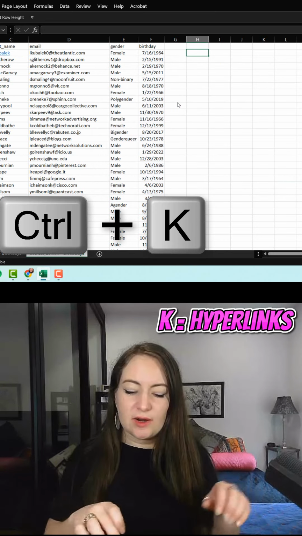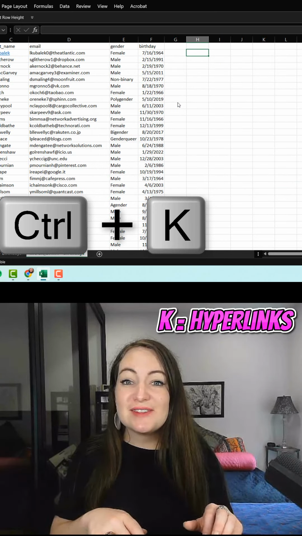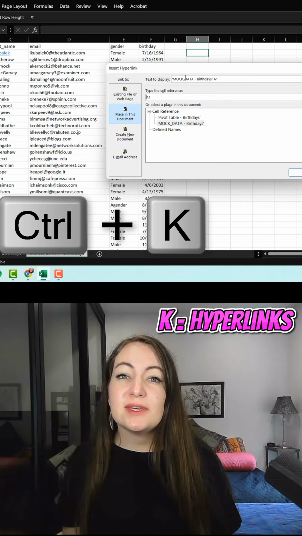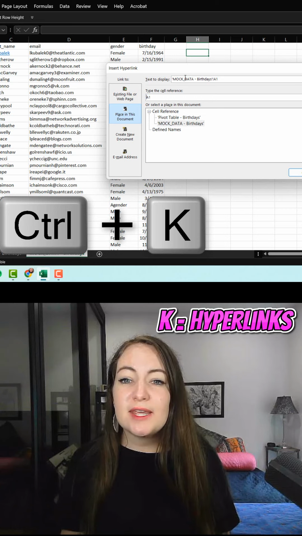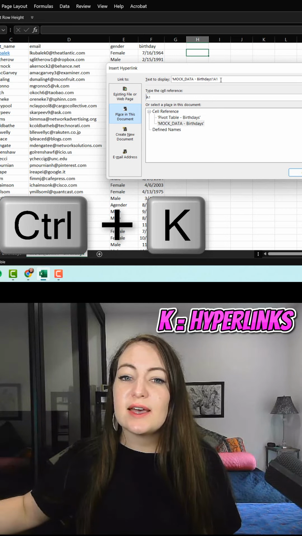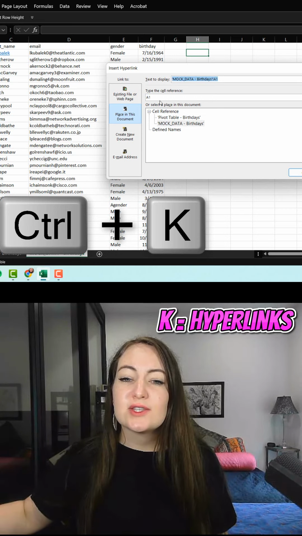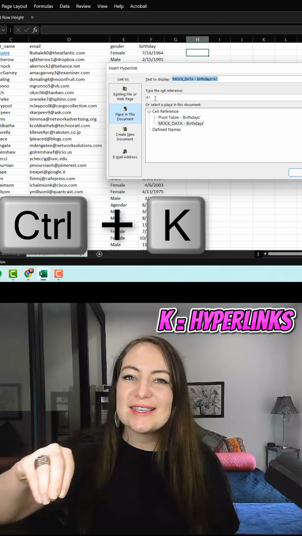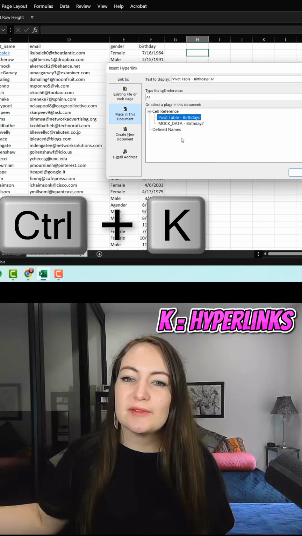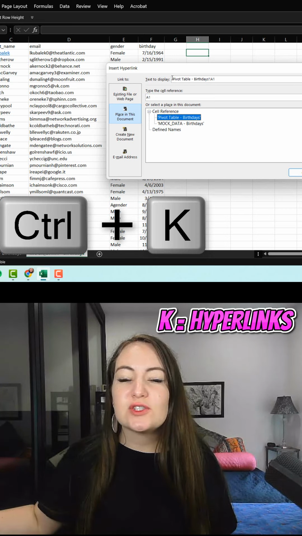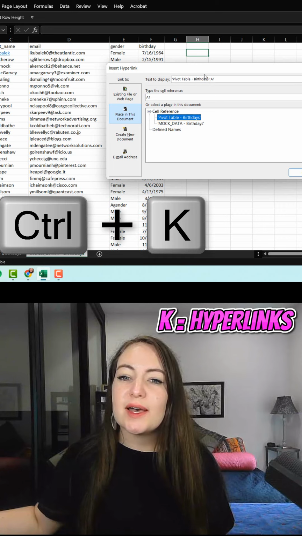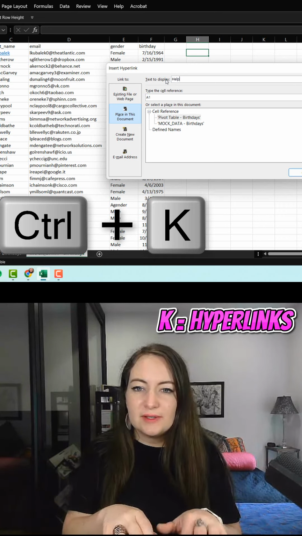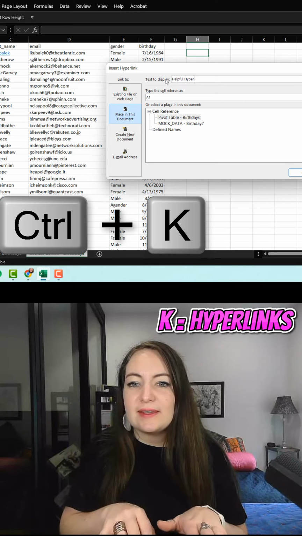But if you go to where the cell doesn't have data in it and you hit Ctrl+K, the text that it's going to display is going to be the cell reference. So it'll give it that tab name, and then it'll say where this cell reference is. So right now it wants to point to A1 in the same sheet. So if I switch over to pivot table birthdays, it's going to switch as well here. So you can make this custom and say helpful hyperlink.